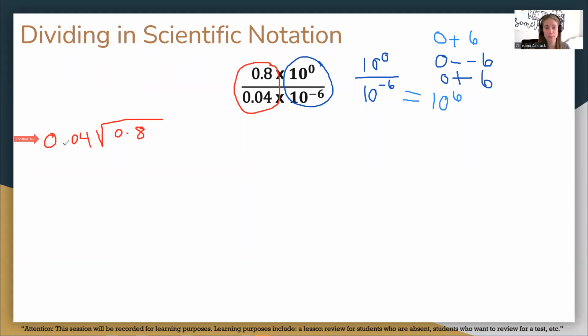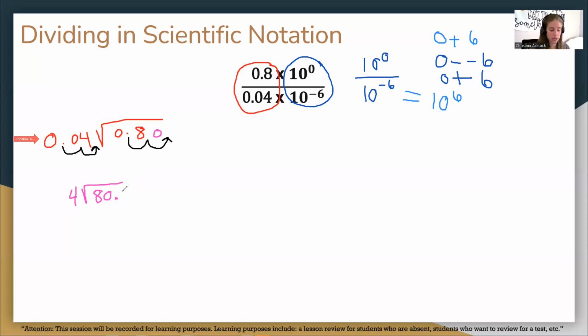So in order to make this number not a decimal, we need to move it 2 places to the right. And whatever I do to one number, I have to do to the other. I have to keep it balanced. Otherwise, I'm just using magic and creating a brand new problem, and that's not going to work. We also need to move this 2 places to the right, giving us a new problem of, we'll fill in this empty space with a 0 here, 80, and I'll put the decimal there in case I need it, divided by 4.